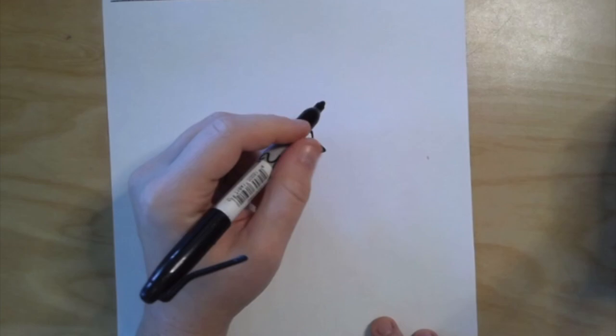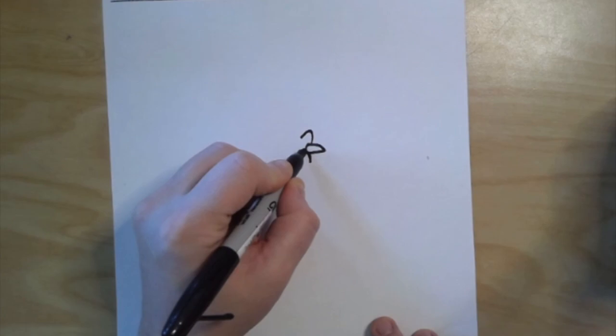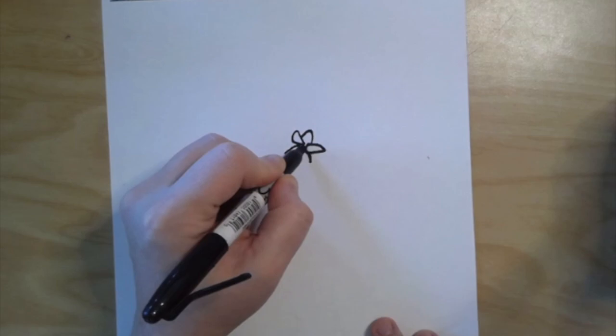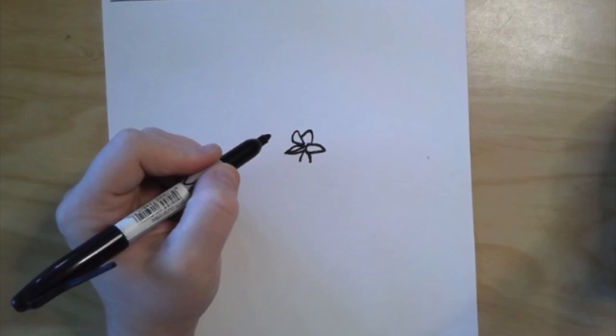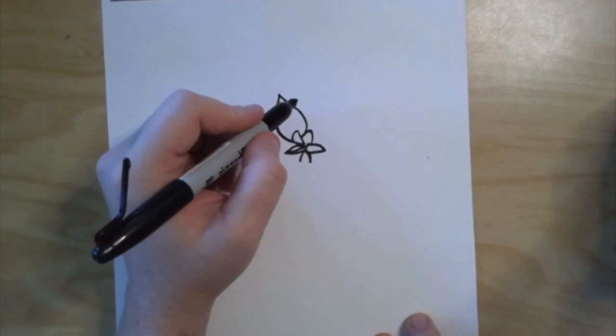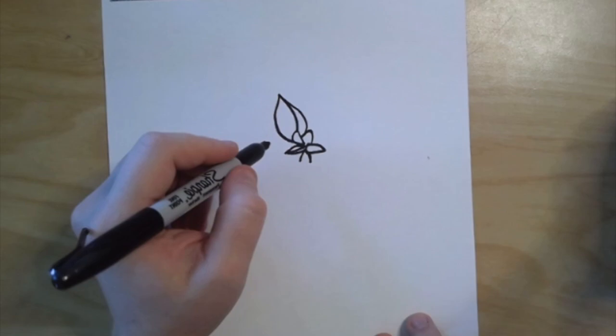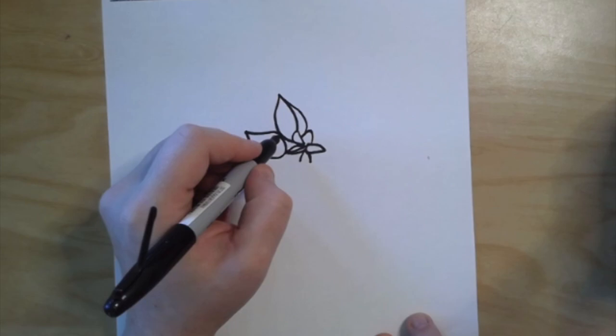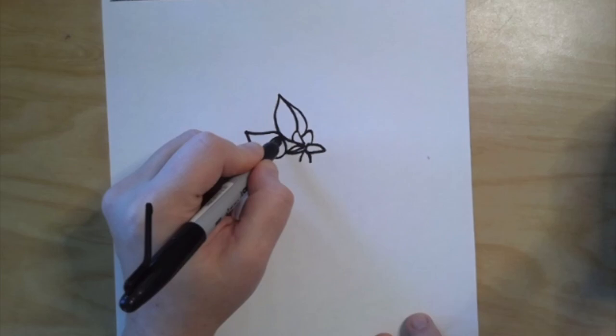I like to start from the inside of my flower and then work my way towards the outside. I very carefully observe and look very closely at the picture of the flower that I'm using. For this particular flower I found a Google image of my favorite flower, the dahlia. I like to start in the middle or the center and work my way out towards the edges because I think that's how you can get the most realistic flower. I really take my time, looking back and forth at the photo as well as my drawing.